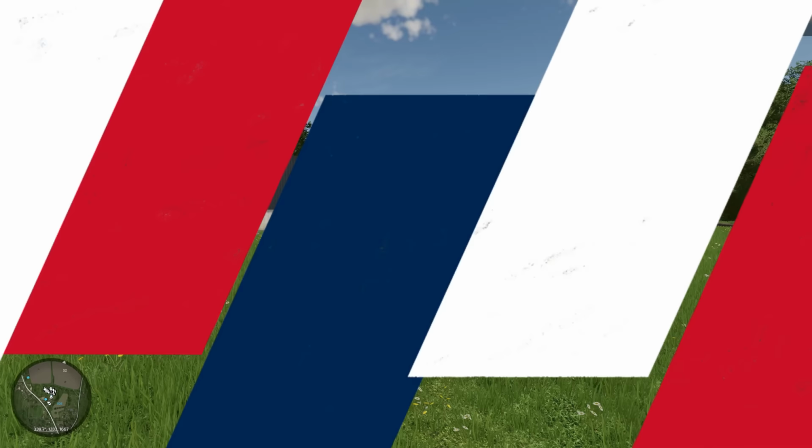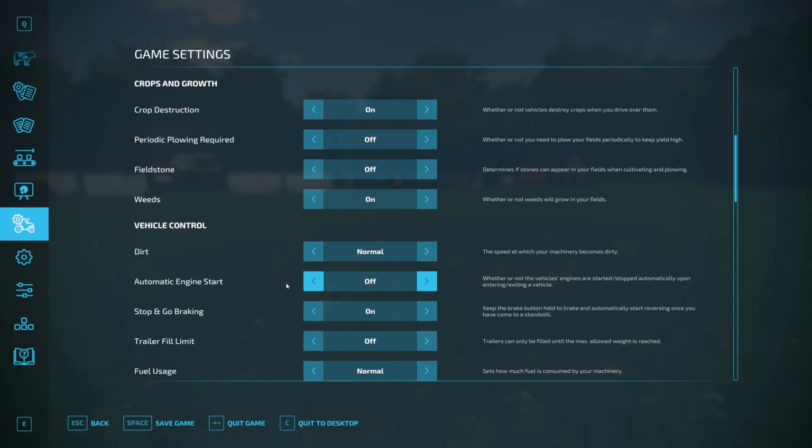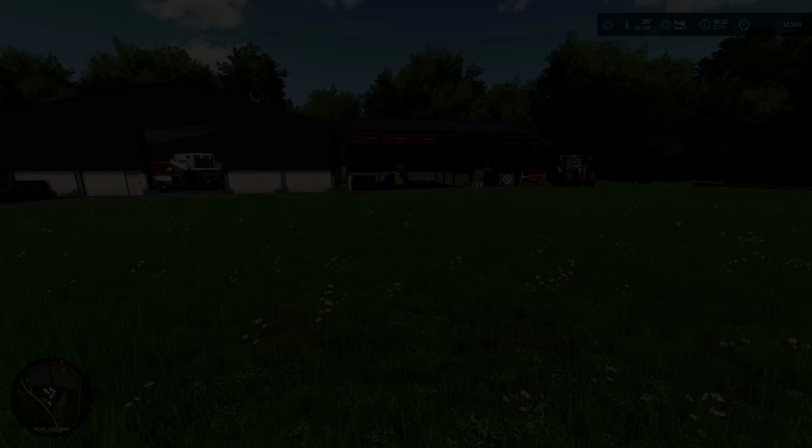So I've got Courseplay on, AutoDrive, Precision Farming, pretty much all the good stuff, Maize Plus and everything like that. I've set it to normal difficulty, three days in, obviously with Precision Farming. And as you can tell, it feels like normal. Everything's pretty much just set to normal. And obviously I can't buy anything. So yeah, pretty decent. So let's crack on.